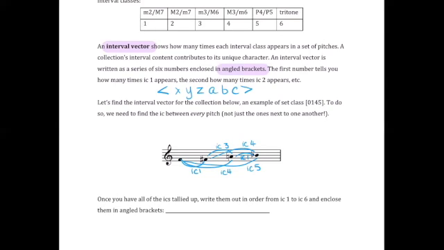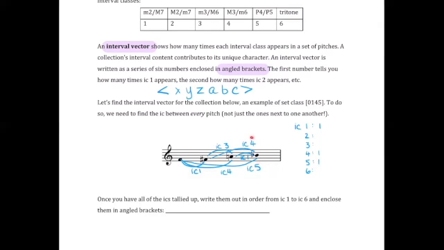Now, to get the interval vector, you have to tally up how many of each interval class you have. Now, you might be able to do this in your head. I do not trust myself to do it. So I actually literally write out a little tally score sheet as I'm working to keep track. So now I'm going to start from down here and just go left to right. I have an instance of IC1, IC4, and IC5.